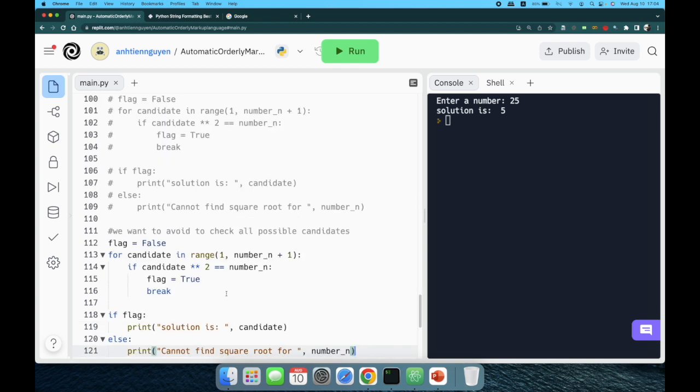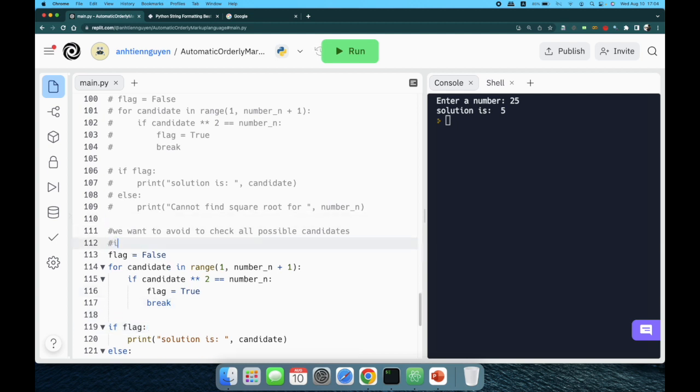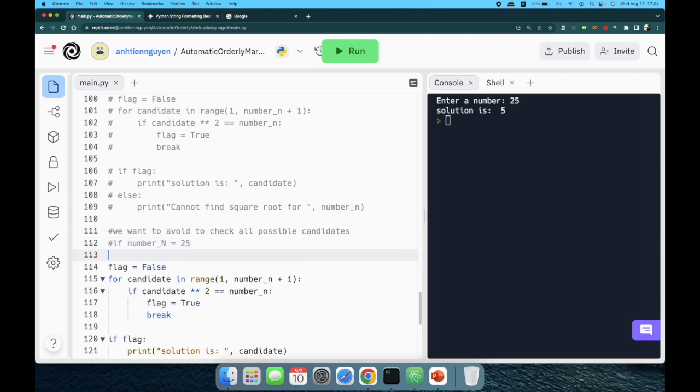Look at the example here. If number n equals 25, what are you going to check? 1, 2, 3, 4, 5, 6. Do you need to check 6?